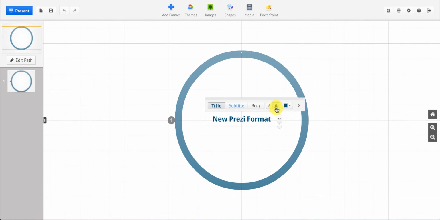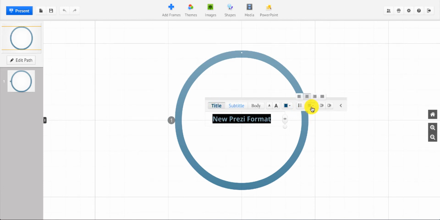I can change the size of this text. The A on the right makes it bigger, the one on the left makes it smaller. I can also change the color of this text. I have to highlight it first. I can change the font. It can be the font that they use for the title text, subtitle text, or body text. And I can make a bulleted list.